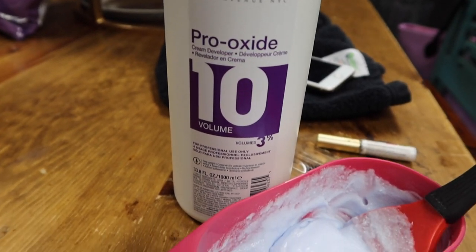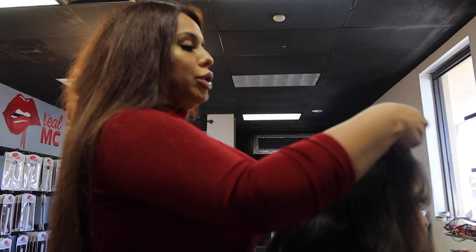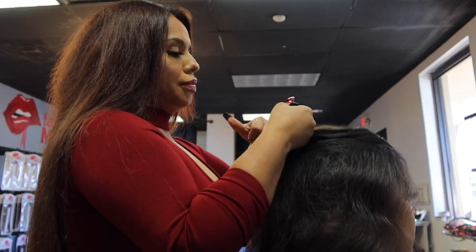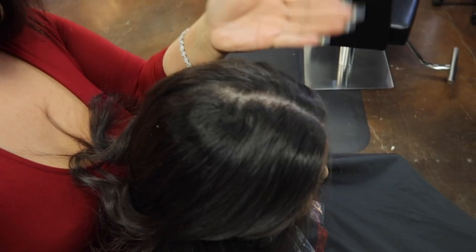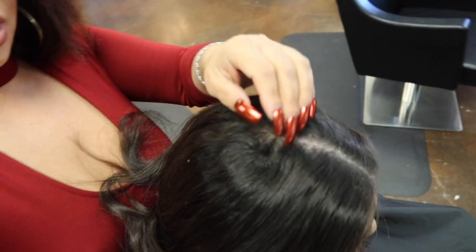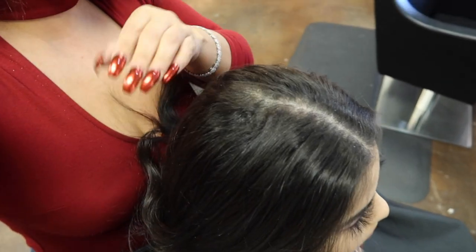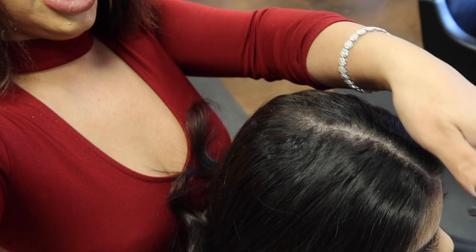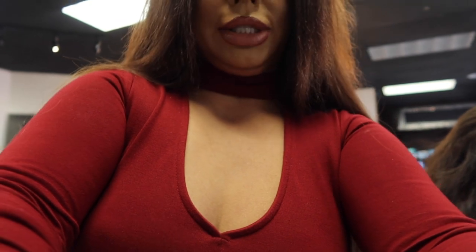All right, I'm gonna start by parting the hair in what I like to call a horseshoe parting. I part the middle as I do here, like that. You see where their part is? Because I like to get both sides. So if she ends up wanting to part her hair to the side or down the middle, she'll get to have the highlight consistent coming down from there. Because if I were to start side parts like that and she ends up wanting to turn her hair to one side, then there'd be more blonde on one side than the other.